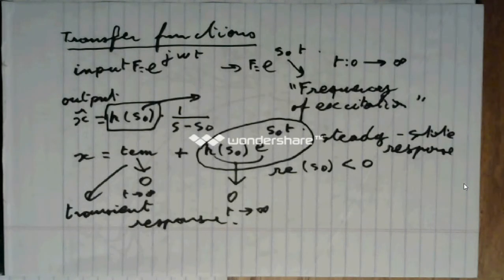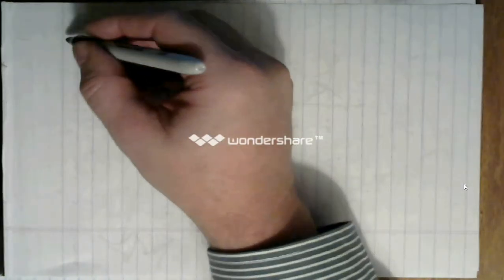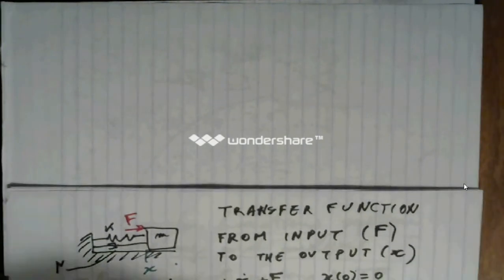Now, I would like that we build a deeper understanding of what all this means. For that reason, I would like to go back to the general response in the time domain of a system, such as the one that we have seen so far, that is our mass spring system. Our mass spring system, which I have down here, what does it do?